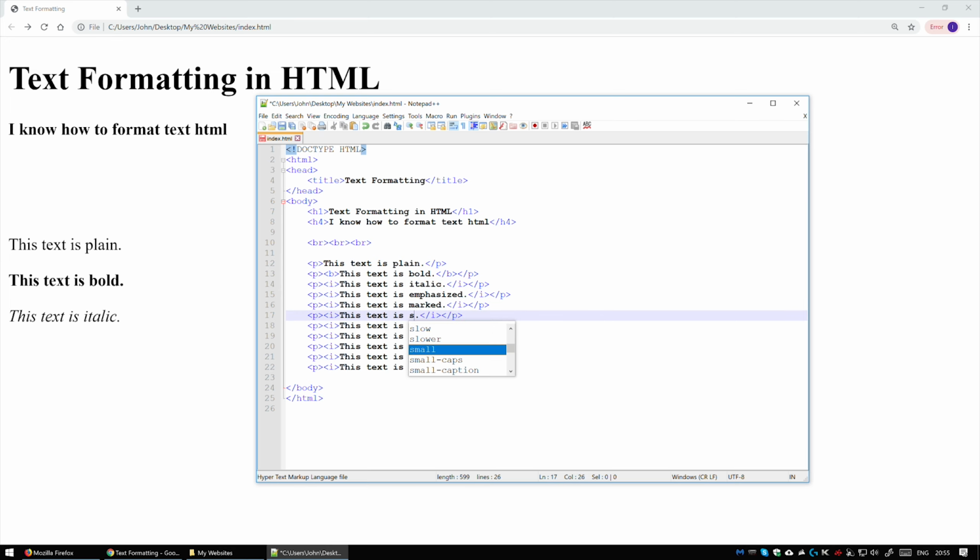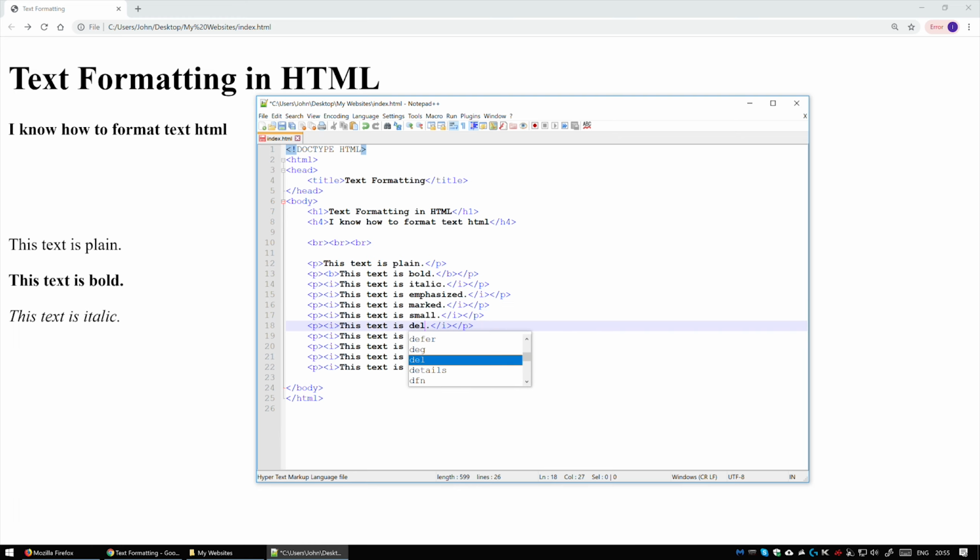This text is small. This text is deleted. This text is inserted. This text is subscript, and this text is superscript.